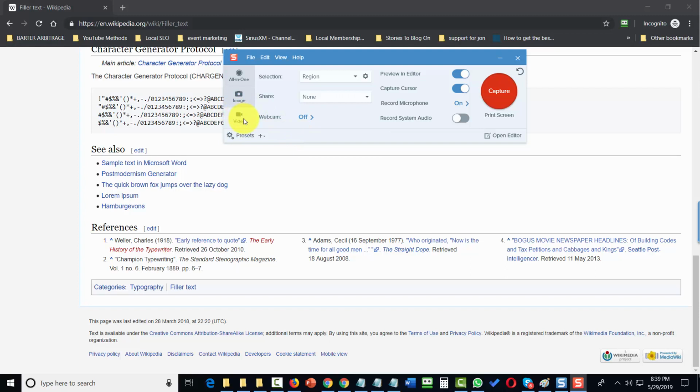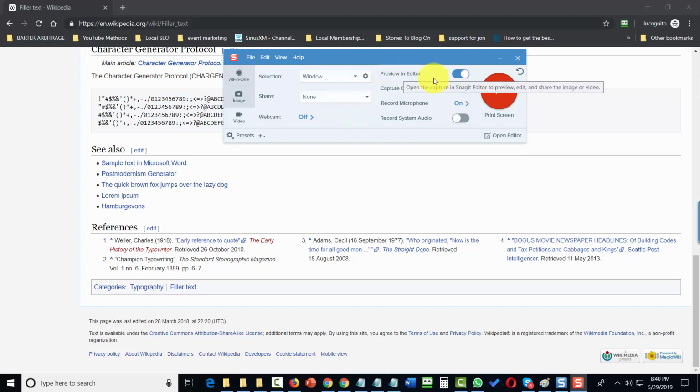Now the third tab down is for video. And you can create a video with specific sections of your screen, or you can record an entire window. So in this case, we're going to record an entire window. And when we do that, we can then look at our option. We can use a specific selected window size or use a fixed size.